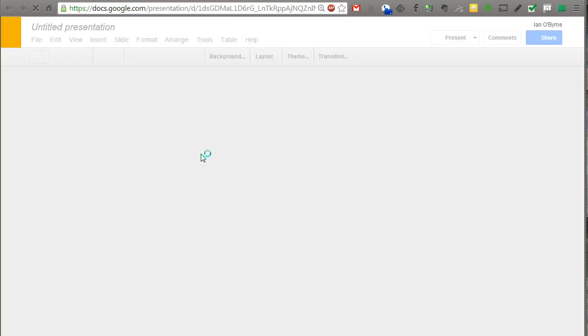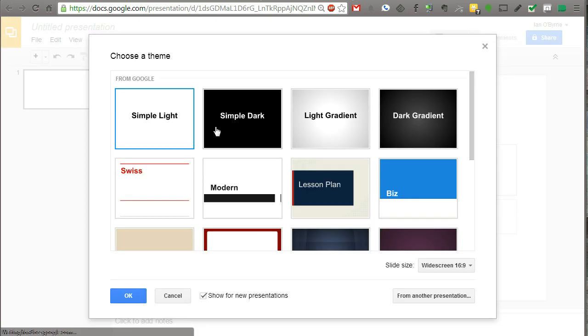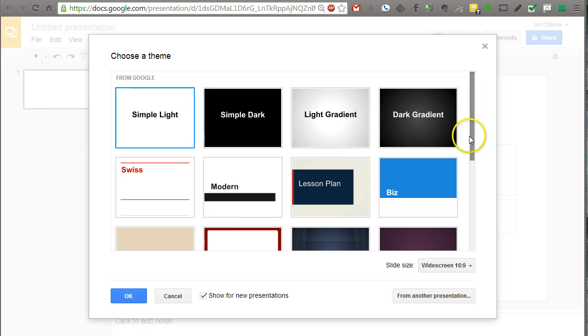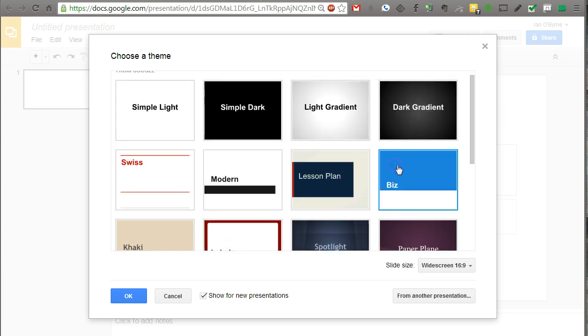And this pretty much works just like PowerPoint. I use this now instead of PowerPoint for all my talks, all my classes. One of the latest changes is that they all are in widescreen. You start off with a pretty good selection of themes that you can choose from. You can change if you want widescreen or normal. I've left it at widescreen now. I haven't had any issues. I was a little bit worried about normal monitors and mobile devices, but I've tested it out. It works pretty decently. So I'm going to start off and I'll take Biz and click on OK.